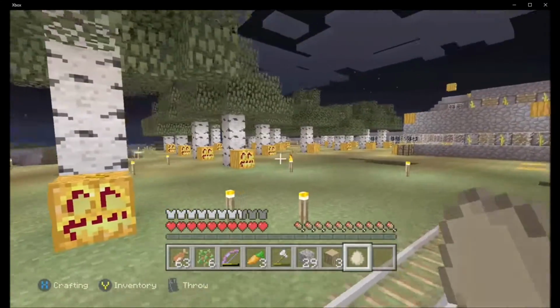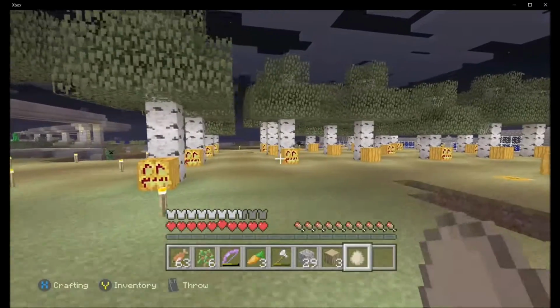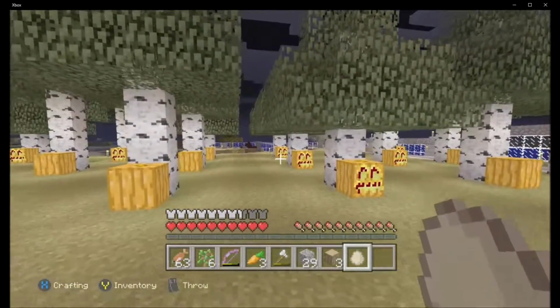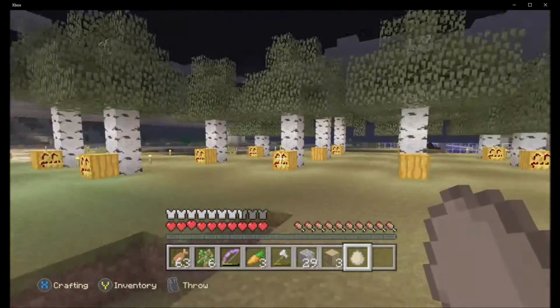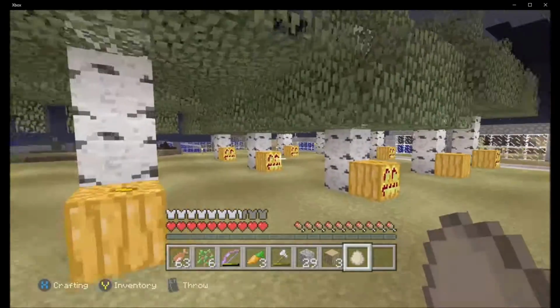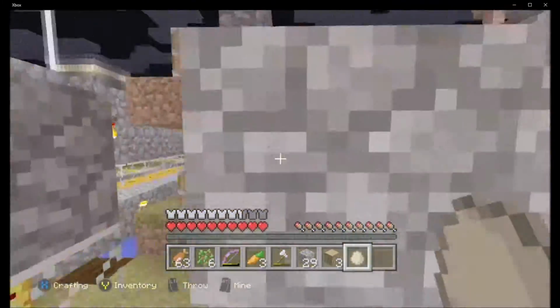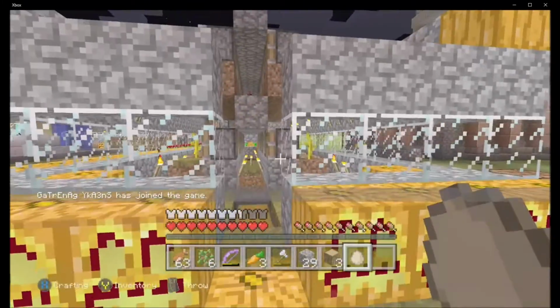Now, this was the start of our tree farm. We have tried various tree farms and automated things that we found online, but in the end you can't beat just the good old-fashioned way with an axe. Now this is a pumpkin farm. I think I got the idea for this one from Nims.